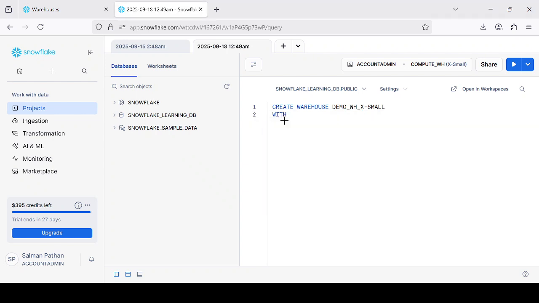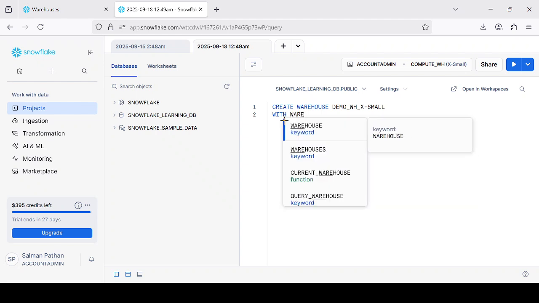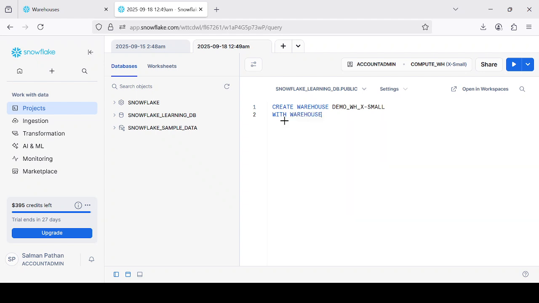with warehouse size. I don't know why it isn't popped up. X small.